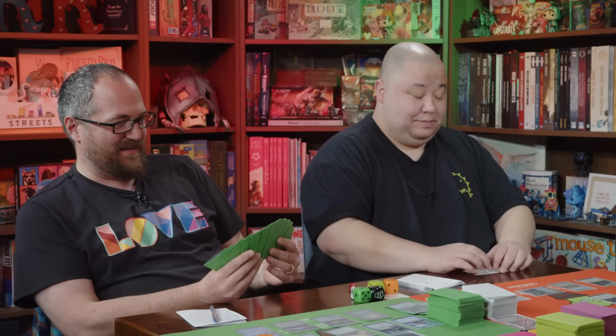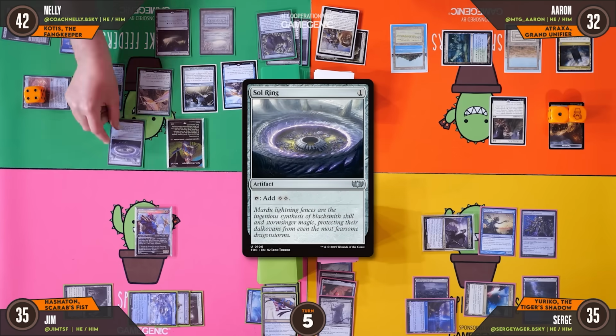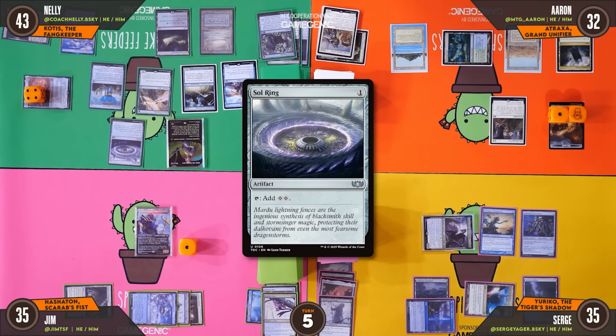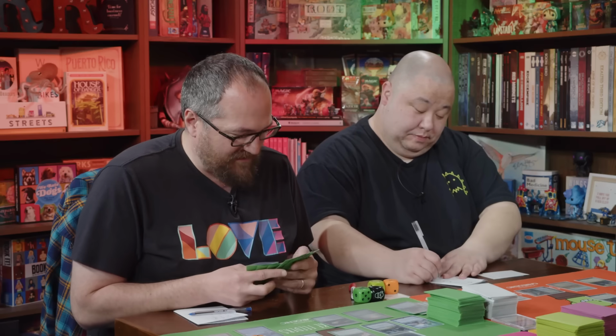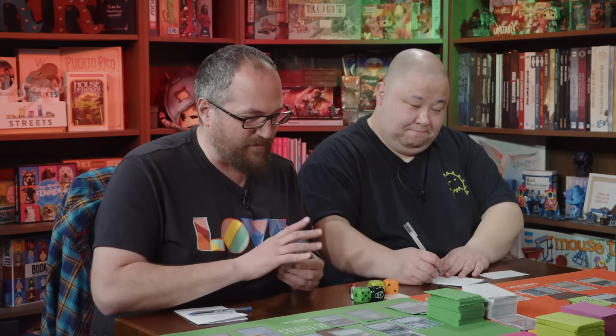All right, Nelly, I need you to do the funniest thing ever. All right, I need you to somehow get that culling ritual back. Yeah. I really wanted to draw a land, and I didn't, and I can't play one off Kotis. Sol Ring. I'll gain one life. I'm sorry you didn't get a land, Nelly. Me too, frankly. Yeah, I have to come hit you again, Aaron. It's only for 2. So shameful.